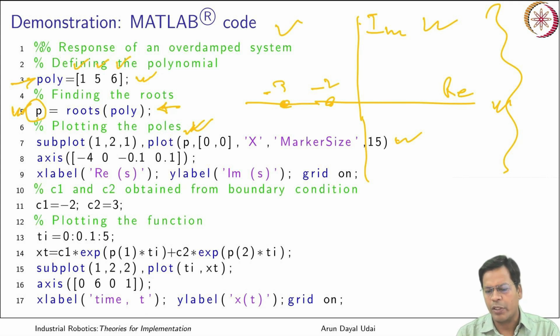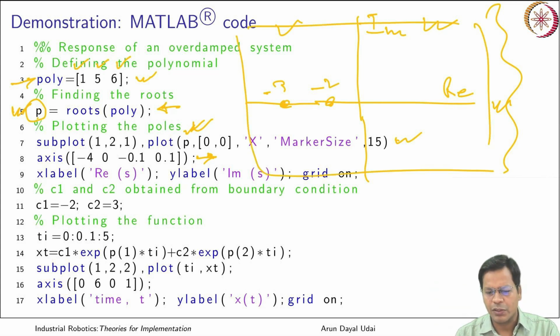Why we are plotting the roots of the characteristic equation in the imaginary plane somewhere like this, what this signifies, and how this can dictate the behavior of your system, you will come to know now. I have just put the extents so that you can see the range. The whole extent is now set, so that you can see the range of your values clearly. And I have labeled along the x-axis and along the y-axis like this.